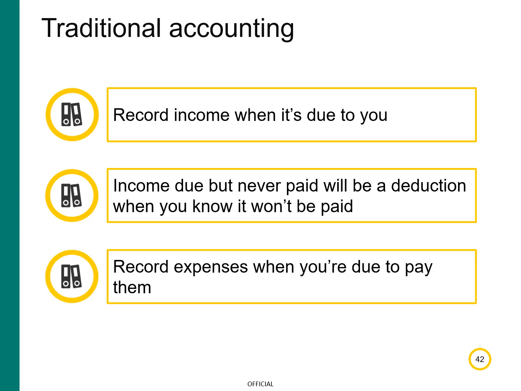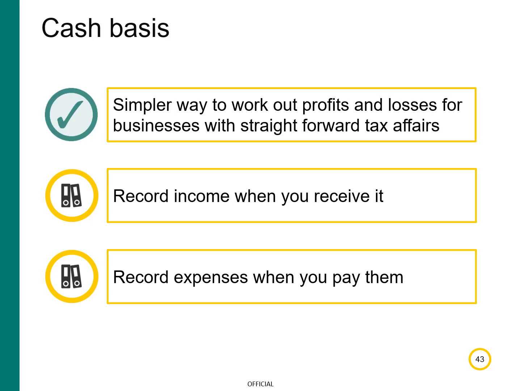Similarly, record your expenses and deductions when you're due to pay them, even if you don't pay them when they are due. The cash basis is a simpler way of working out your profits and losses for businesses with straightforward tax affairs. Record your income when you receive it and your expenses and deductions when you pay them.